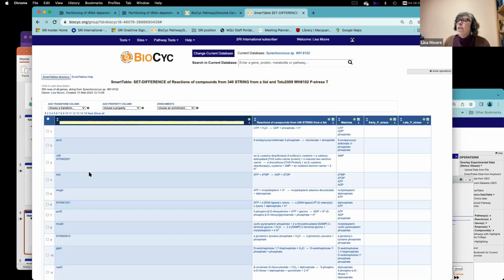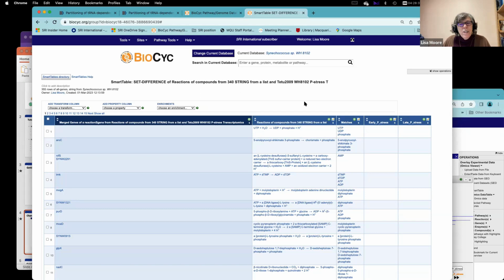Here are the merged genes from both of those, the reactions they're carrying out, and there's no data under early and late P-stress because these are the ones whose transcripts weren't up or down regulated. So we have now gotten information about what genes weren't affected under P-stress, if that's something you're interested in.